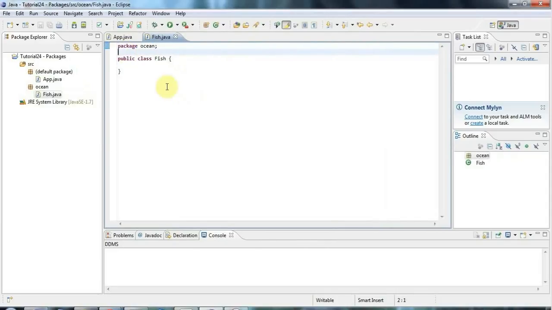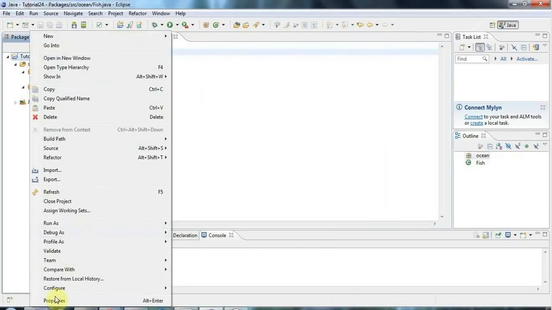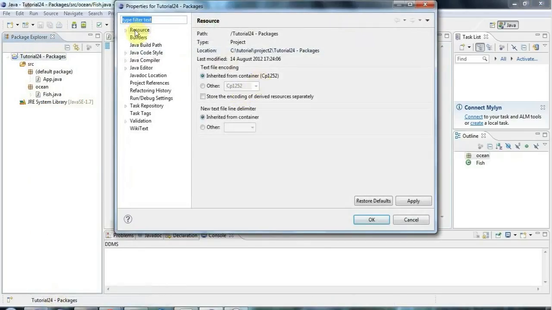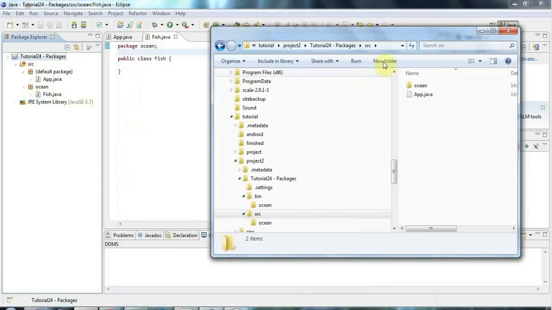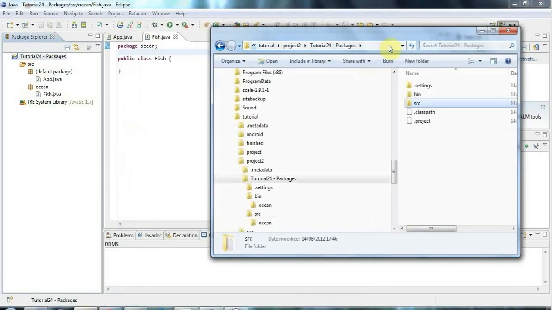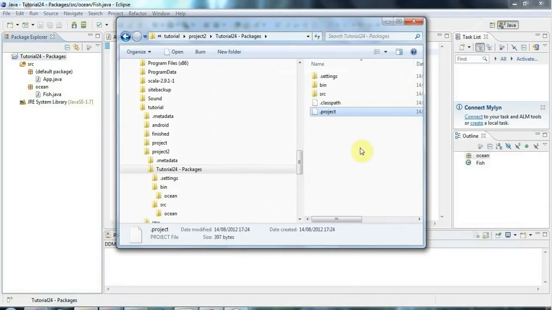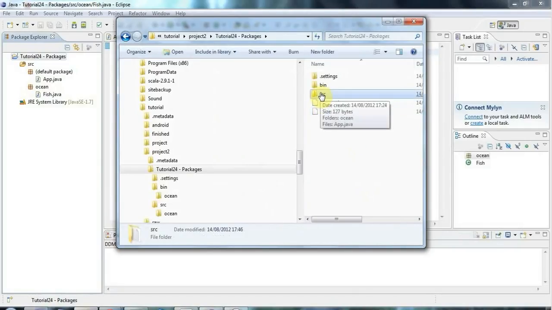And if you look at your disk, so let's right click the project folder, go to properties, go to the resource section here. Here's the actual folder that my project is physically in on the disk. So if I right click that and just copy it, cancel there, and let's go to that in Explorer, I'm already there I think actually, here we go. The convention in Java, and Eclipse creates this automatically for you, is that usually you have a source SRC folder that contains your Java files, and a bin folder that contains your generated class files.